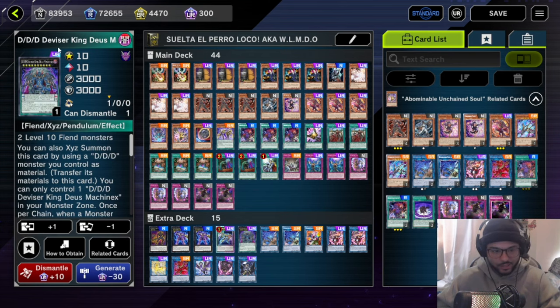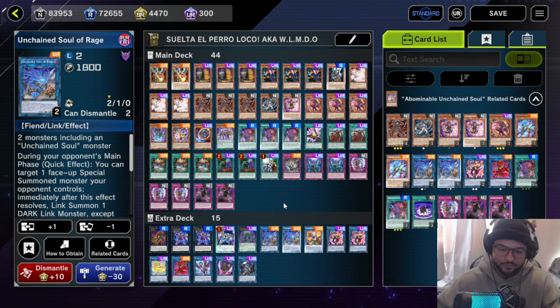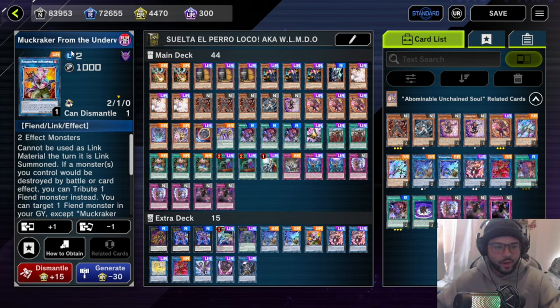Then again, we're gonna play the Kaiser King, deals Mechanex. So again, for the same reason for Seuss and DDD monsters. Then we're gonna play two Unchained Souls of Rage. You don't need more than two, so two is fine. Again, just to use it to link off using one of your opponent's monsters on the field, one special summon monster specifically. Then we're gonna play one Mudbreaker from the underworld.